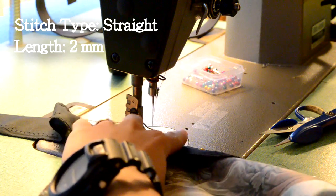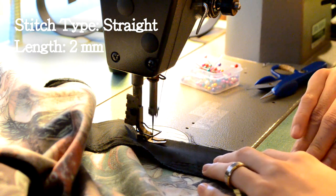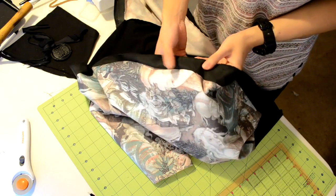Take it to your sewing machine and carefully straight stitch the strip onto the jersey. Start and end with a back stitch. Afterwards, double check if the bias strip is attached.